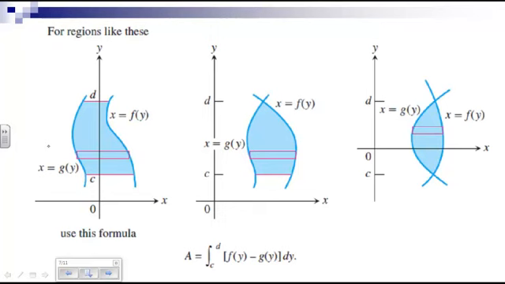Are you ready for an example of this in practice? Should we have this bottom equation? But you'll see it doesn't look much different than the other one we had. It's f of y minus g of y. Let's compare it to f of x minus g of x. Dy instead of dx. And we use a and b as our descriptors of the beginning and end in the x direction. We use c and d to represent our beginning and end of our limits in the y direction. D is higher than c, and f is always to the right of g in this particular version.